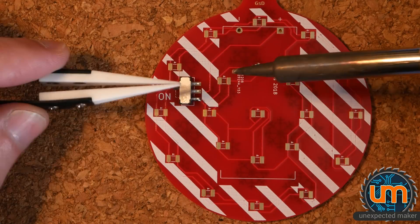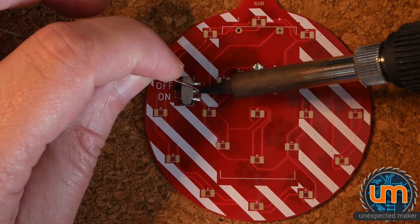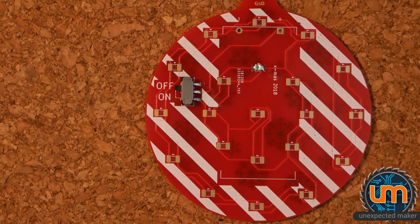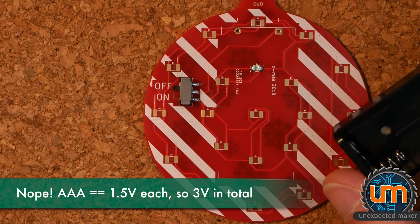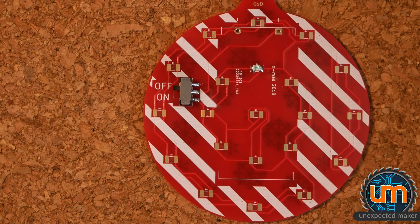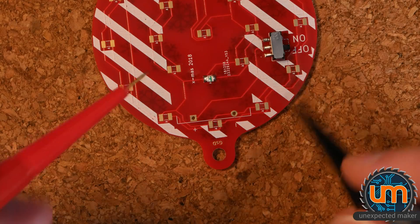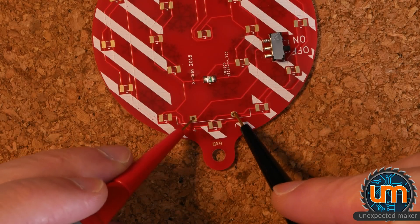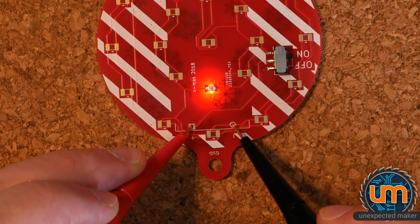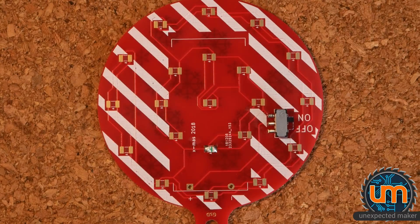Nice. I'm turning my bench supply on. It uses two AAA batteries — I believe they're 1.2 volts each, so that'll be 2.4 volts. I might just power it at 3 volts to see what happens, and I'll do some current limiting on it. So, 3 volts — there's no power going through yet, obviously. The switch works because it's in the off position right now. Let's switch that over — and it lights up. Excellent! So it's on the correct way. I'm not going to do a reveal of the back yet, but we know we're going in the right direction. I learned a thing or two from you all — Dave Darko would have been screaming at me if this was a live stream: test them first, rather than just put them all on.